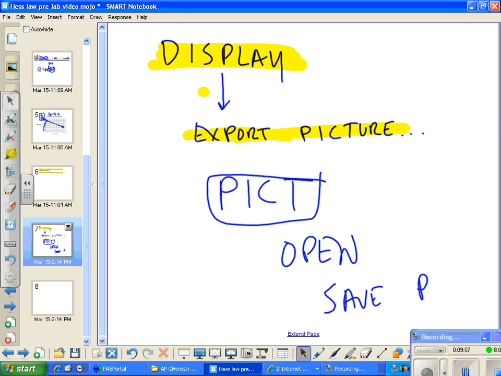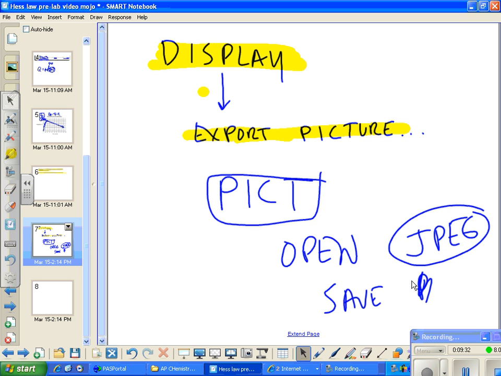You can hit save as a JPEG, which on a PC or a Mac is easy to open. So all you're going to do is export it as a PICT file. It opens on a Mac but does not open on a PC. So since you're doing your work on a Mac, reopen it using the preview software. Just click on it on the desktop. It'll open up again. And then you just hit save as and save it as a JPEG.